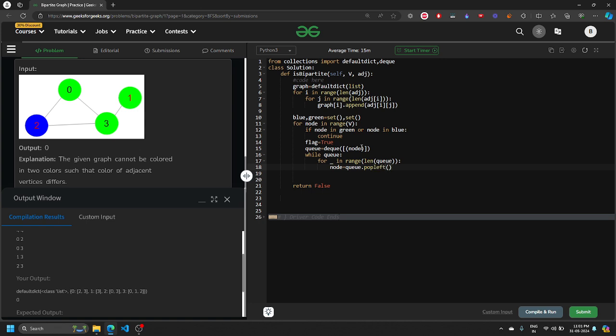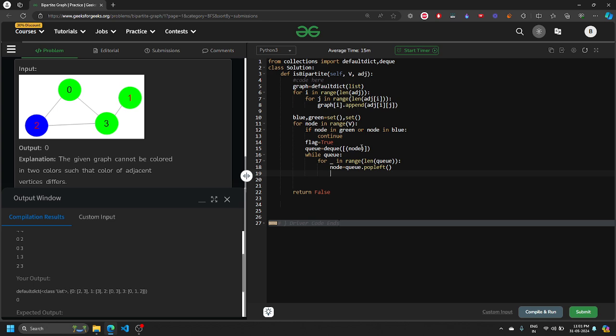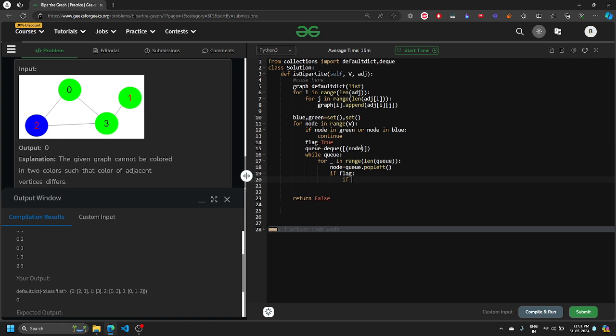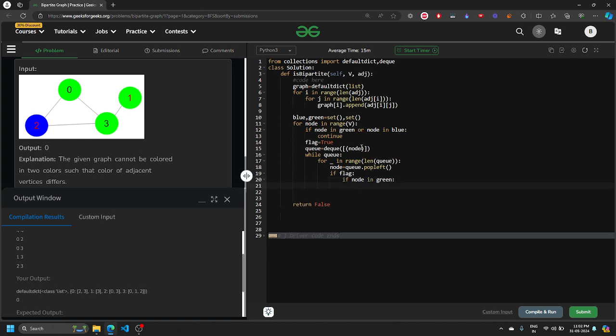So if the flag exists, then we put it in the blue set, and then check if the neighbors of it exist in the blue set. If the node exists in green, that means we obviously could not reach that node.